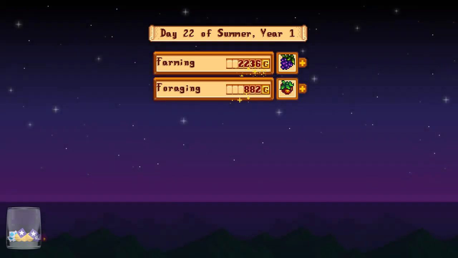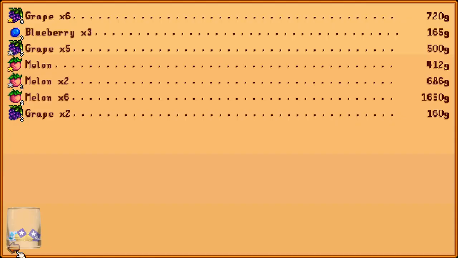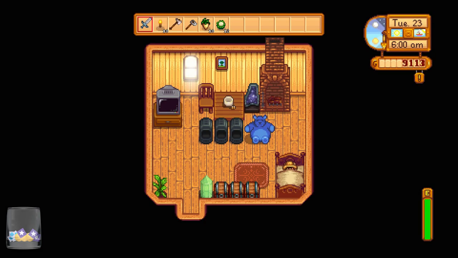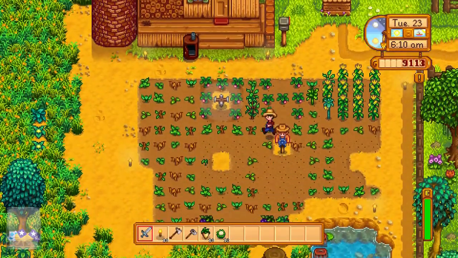Oh. So that's 8,000 I got there. That's good. 8,393. I was already on something, I can't remember what it was. So, 9,113, close. So yeah, I'll definitely be able to upgrade it by the end of this month. Got corn, got some more stuff growing there, so yeah.